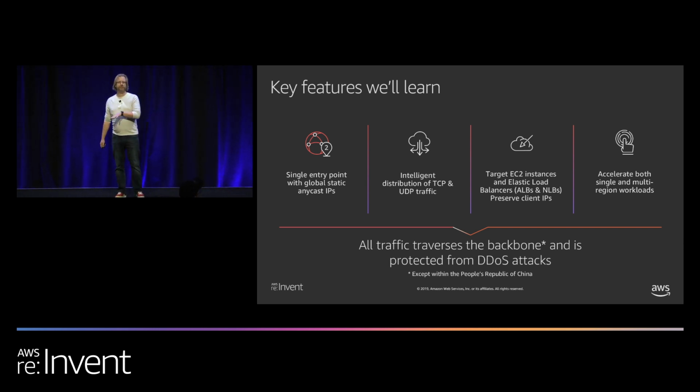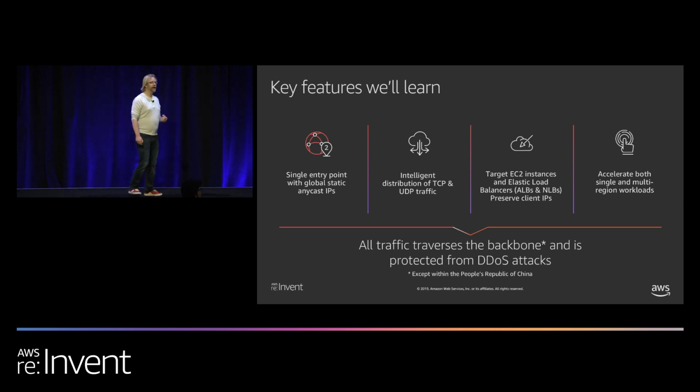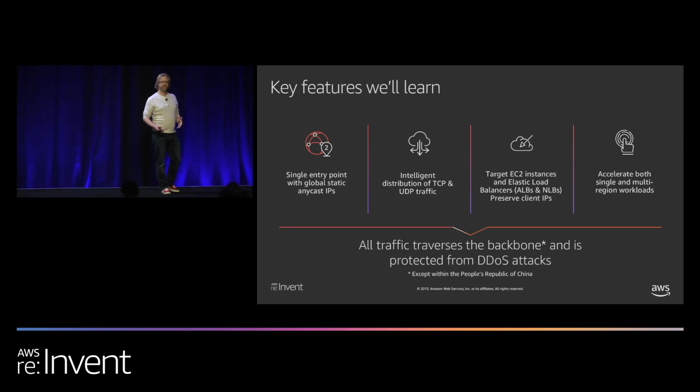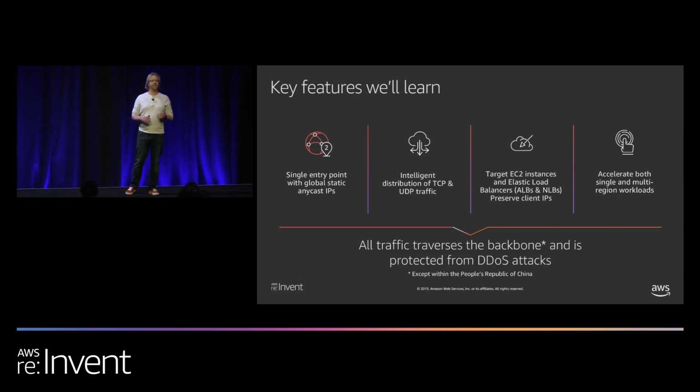We can also set different targets for where the accelerator sends these packets after somebody attaches to the Anycast IP address. They can be IP addresses, they can be EC2 instances, they can be our elastic load balancers. And then lastly, we can also talk about how this is going to accelerate your workloads and how it's different going over the AWS Backbone and getting on that Backbone with this service as fast as possible, versus having your packets and your customers go over the general internet to get to your workloads.